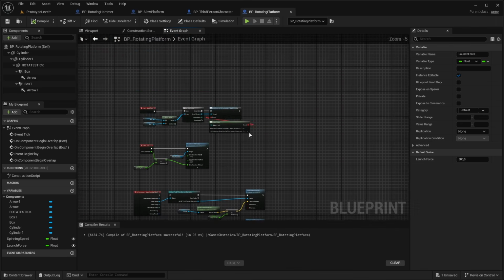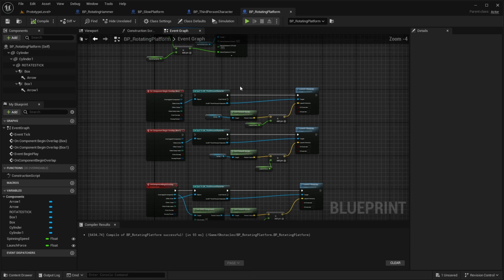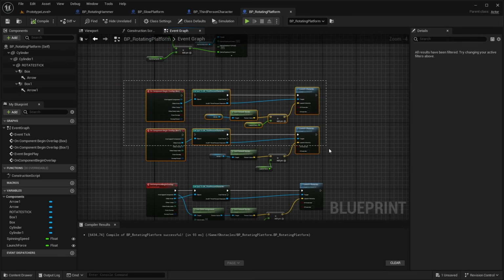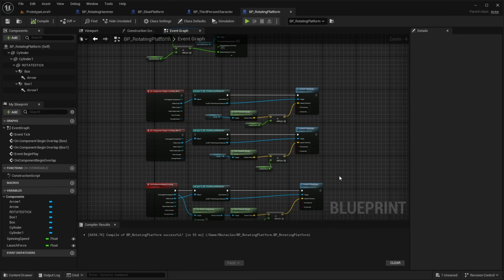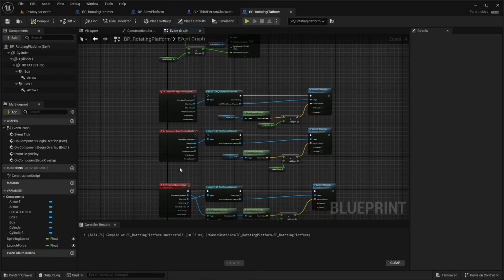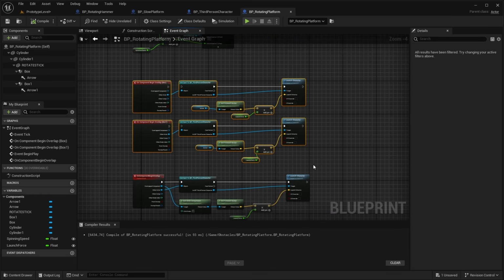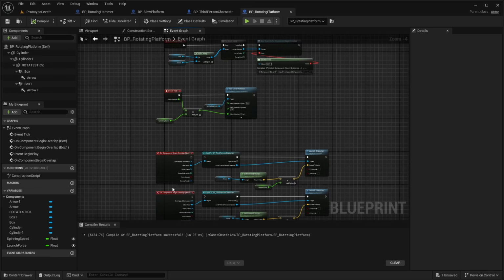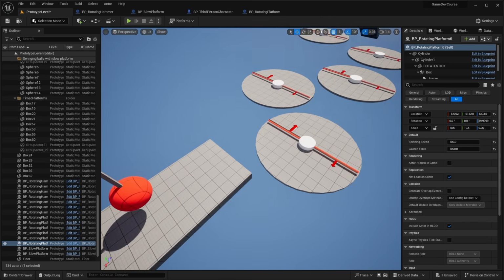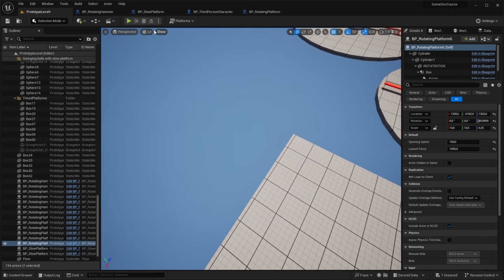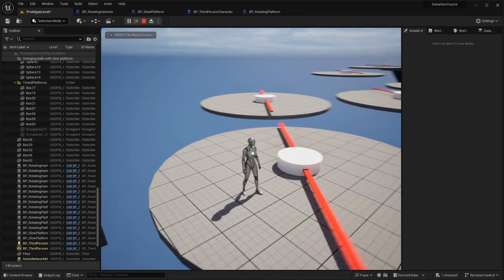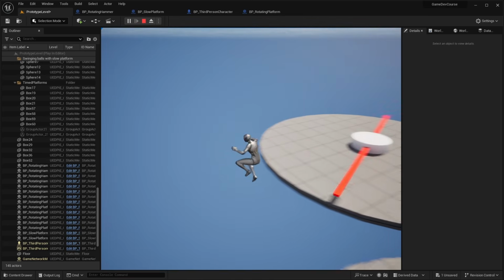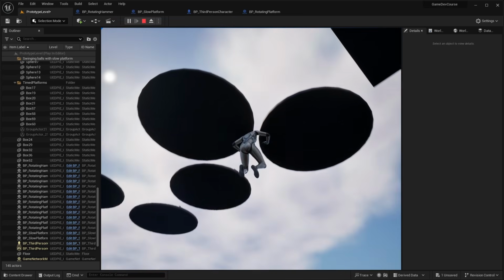Now, this last part was a little more advanced. So if you'd like to just use these two events, you're free to do so. It literally does the same. This is just a little bit cleaner. You can imagine if you have a lot of collisions that you would have to implement a lot of events. Well, you can do it with one event as well using this system. All right, I replaced the old platforms with the new ones. As you can see, we now have a new obstacle in our level, which does work really well.